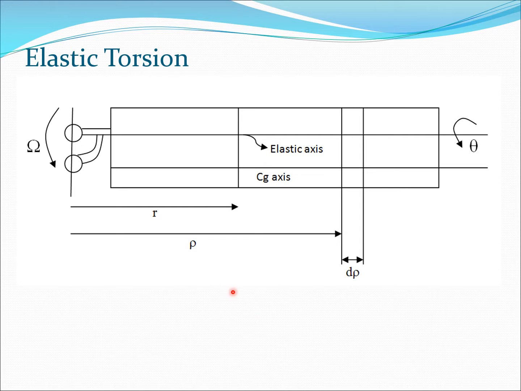So this is the diagram looking at the blade from the top. So you can see the twist motion here given by theta. The EA is somewhere here and theta is taking place around this EA, and the CG axis is further down compared to the EA. And also we are going to use some nomenclature such as r is a general location, rho is another location in the radial direction, and d rho is the particular small piece of the blade which we are going to consider when we derive our equations. So this is in the radial direction.